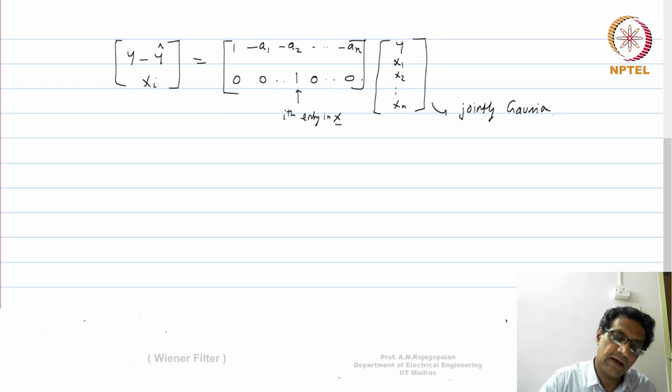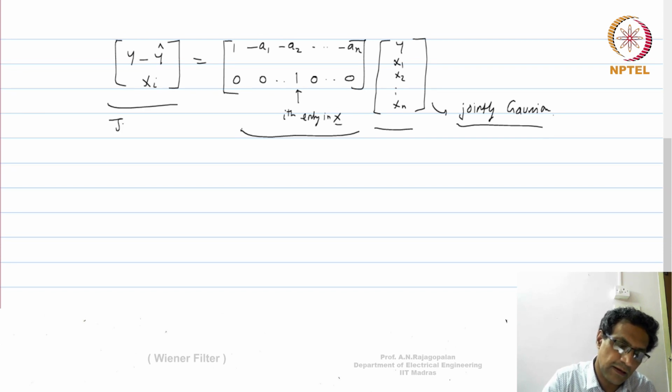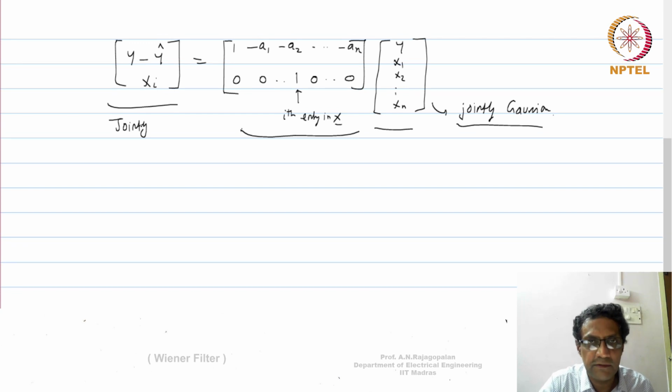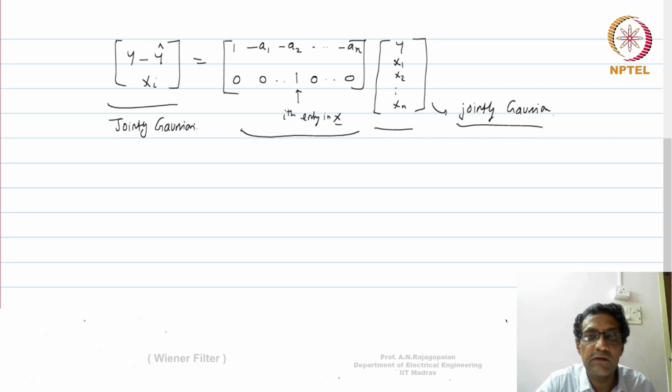Now, because this just consists of constants, this is a linear transformation applied on a random vector which is originally jointly Gaussian, and therefore this is also jointly Gaussian. A linear transformation on a Gaussian random vector yields again a Gaussian random vector. So the one on the left is also jointly Gaussian. By the way, when you say that something is jointly Gaussian, what it means is, if you take any linear combination of these random variables, that will again give you back a Gaussian random variable. That is the most general statement regarding random variables that are jointly normal. Here it's a linear transformation on this random vector, which is jointly Gaussian, and therefore y minus y hat and xi are jointly Gaussian.